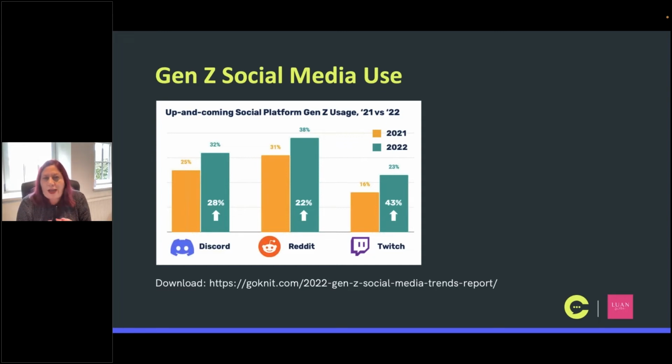You may find, if you do further research on this, and particularly go and have a look at this report that's got lots of data around Gen Z social media trends, that sometimes there may be platforms that are used more by certain course areas. This could be more relevant to computing, for example. So you may also need to have a look and see if there are any niche areas that you can put into your activity plans going forward.